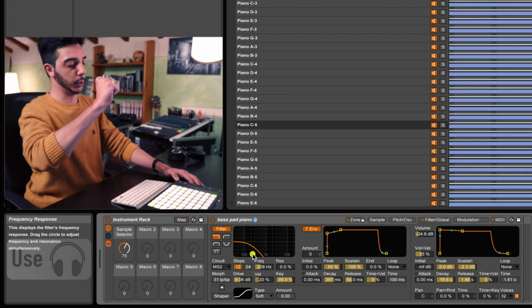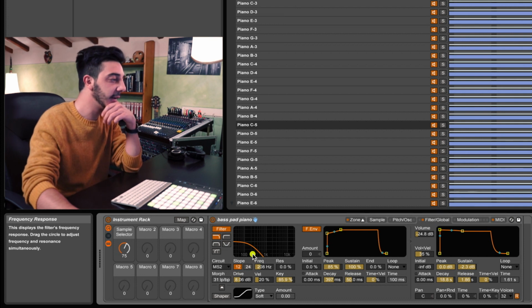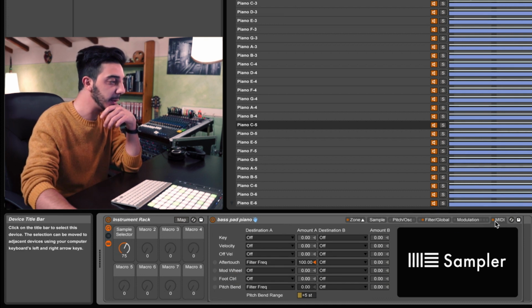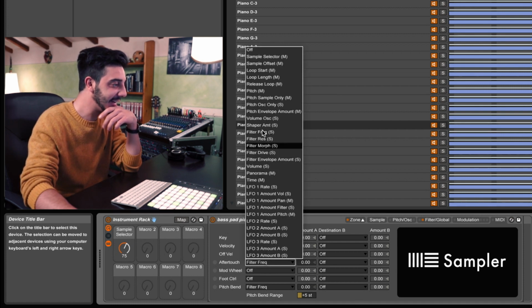The aftertouch of the Push is so hard, it's so strong. I don't know why, but yeah, maybe because it's made in Germany. They just make hard things.